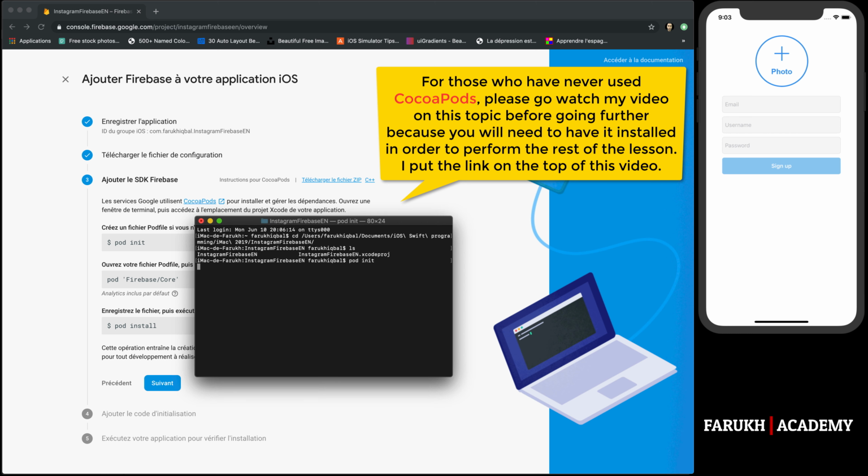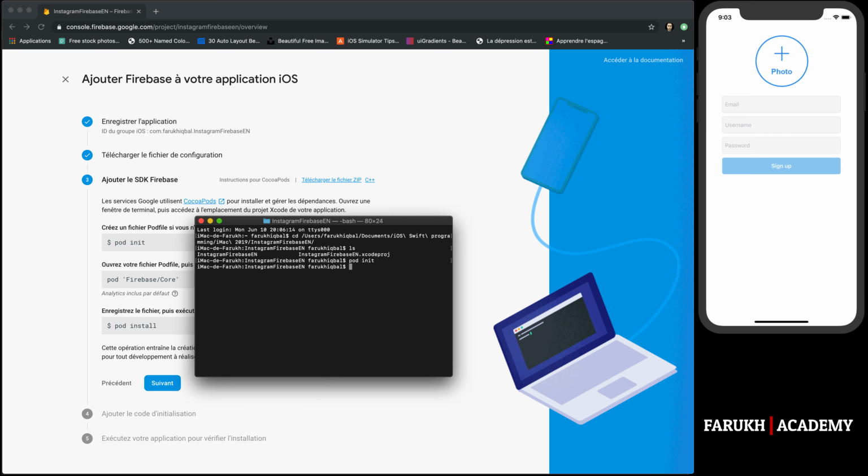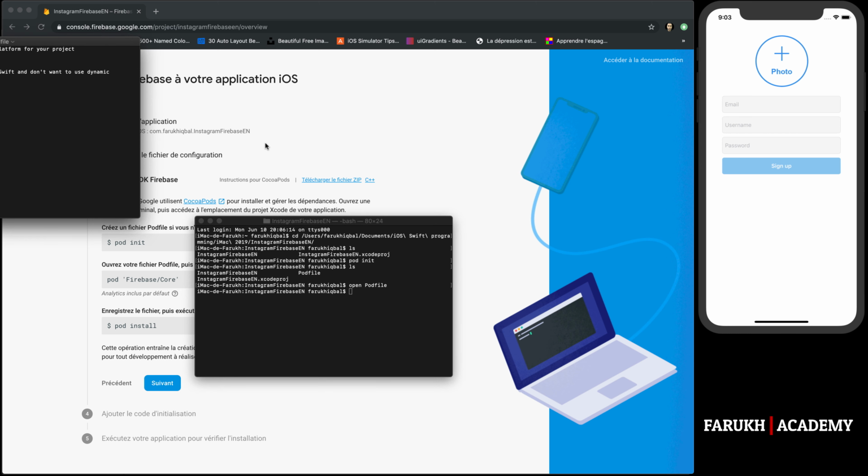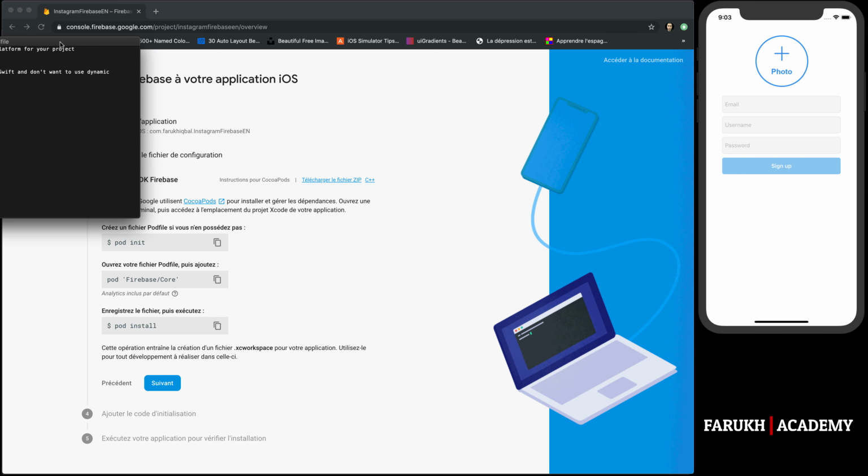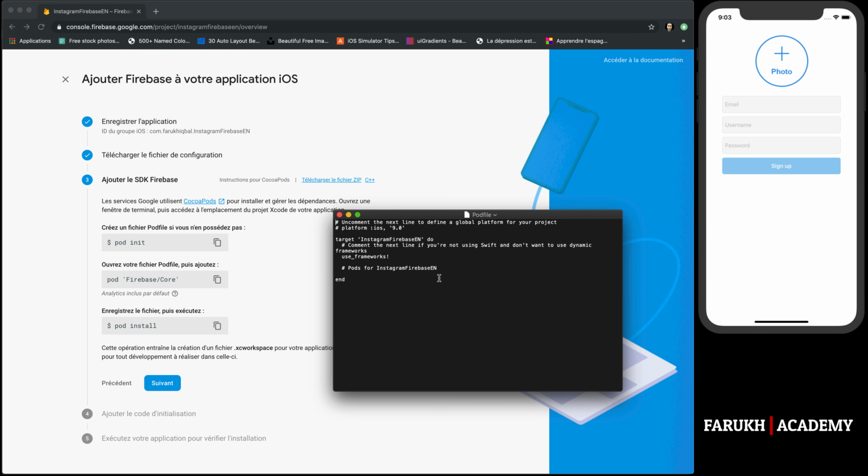Okay, normally it's done. If you want to check, you can rewrite ls, and as you can see, we have our pod file. Okay, then we are going to open it, open pod file like this. Okay, and it shows there. Okay, cool.